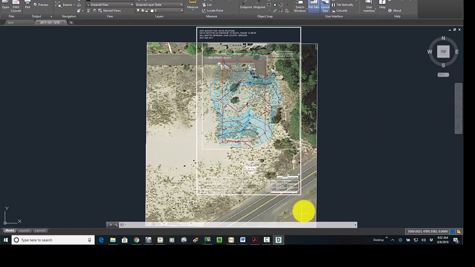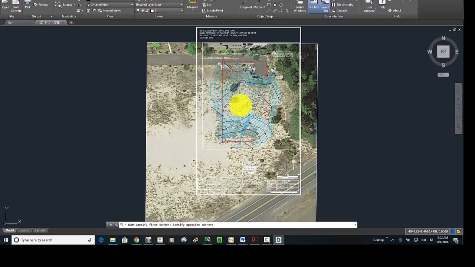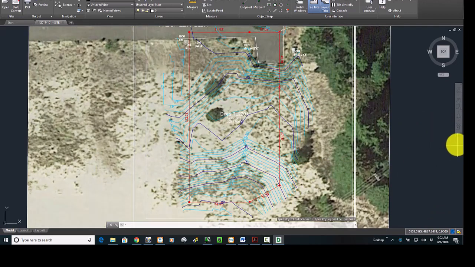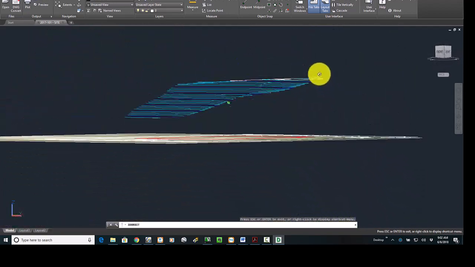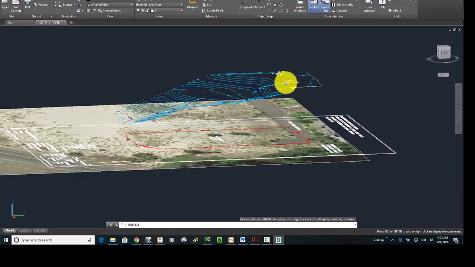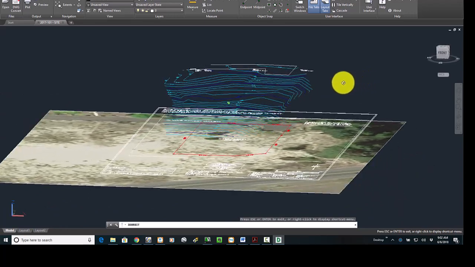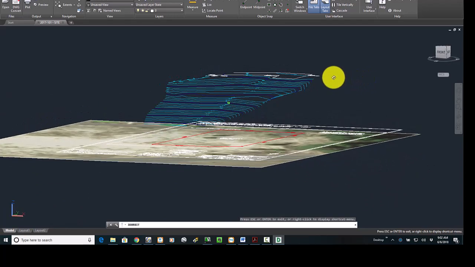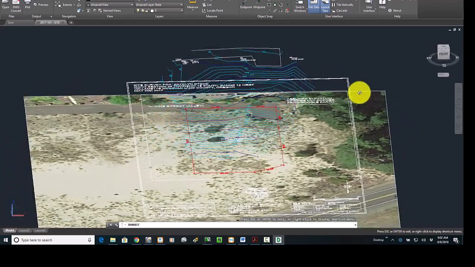Here you can see the road. The river's just the other side of it here. Now, the great thing about this is that, let's go ahead and tell AutoCAD we want to zoom a window here. I now have the ability to come in and work with this in 3D. So here's my 3D surface up here. Everything else in the background is just at 0 elevation because I haven't used elevations on that. It's real easy for me to come in and just turn those off. But here's everything the architect needs now.